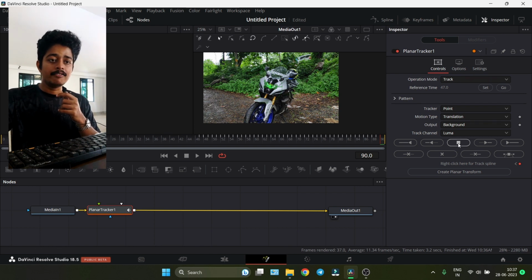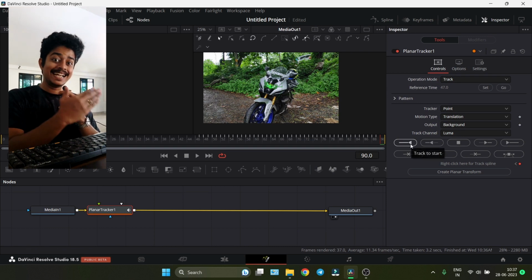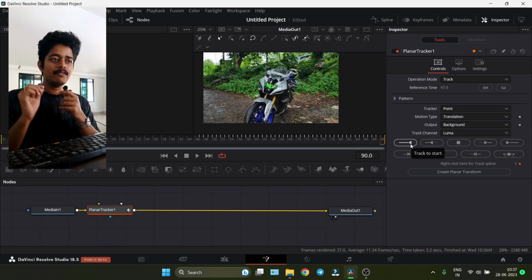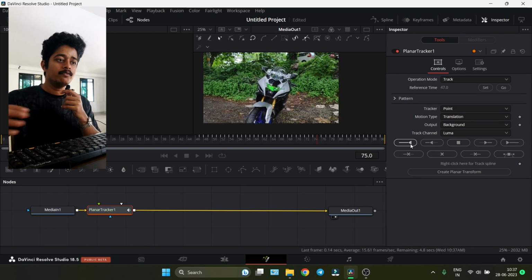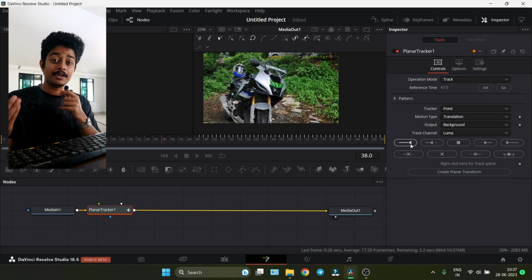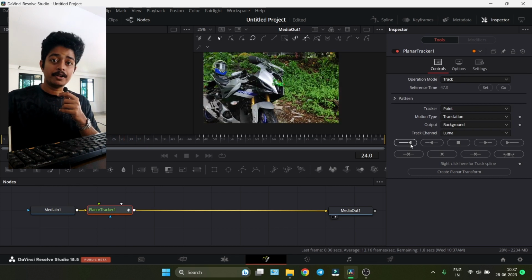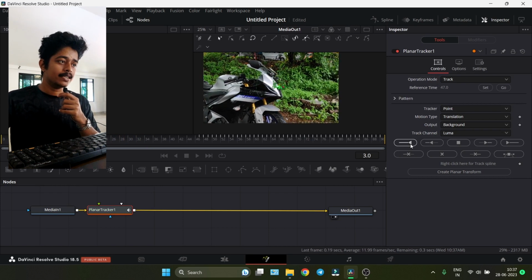So after this stop button, there is another set of two arrows towards that side. Yeah, we have drawn that symbol in the middle of the frame, right? Middle of the clip. So we also have to track the frames past that, right? So just click on this. It will redo that and also track new points to the first part of the clip. So after that it reaches the 0.